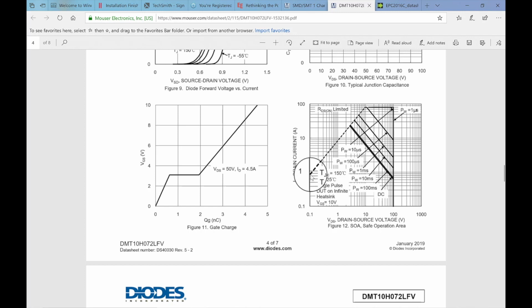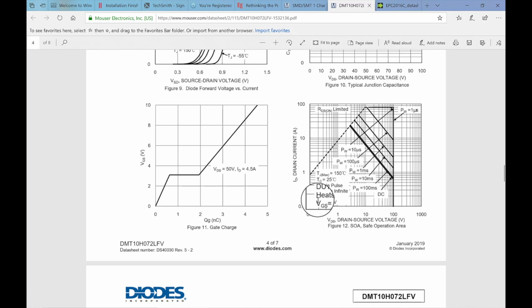And I can tell you this drops down to 0.8 amps for 0.1 volts across drain to source. So if you're using this as, say, a switch, then you only want to put less than an amp through it at 0.1 volt. You really want to turn the gate on hard to drop that voltage down, but you're limited on the continuous current.